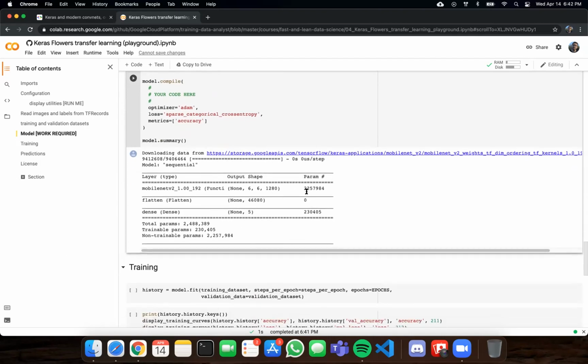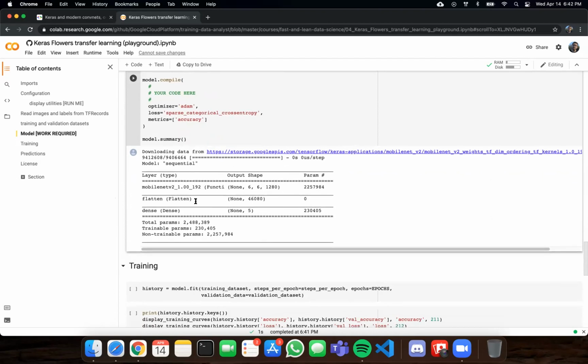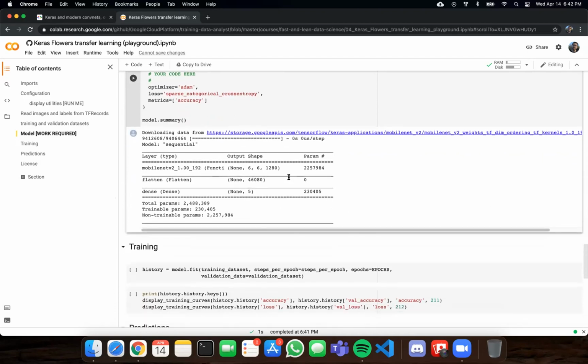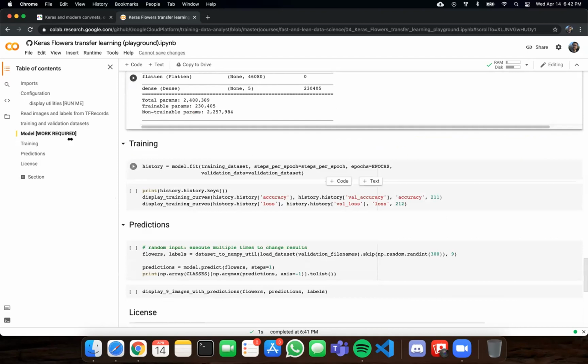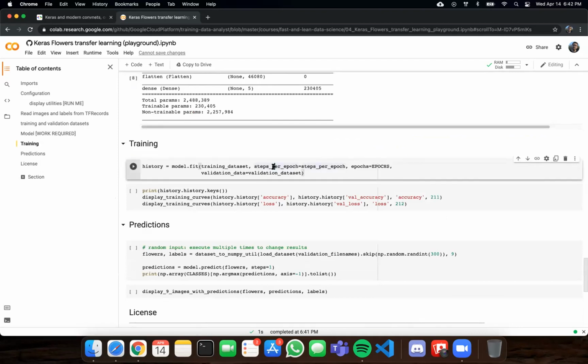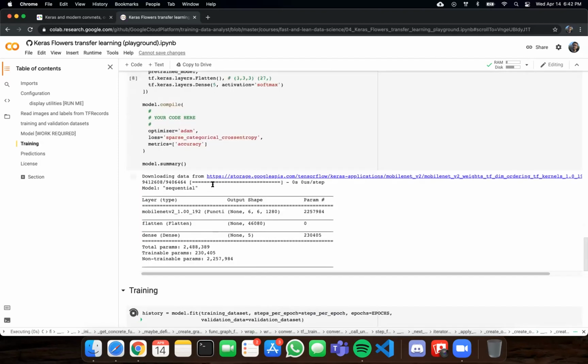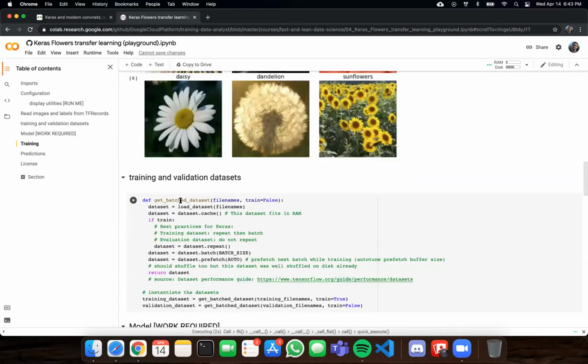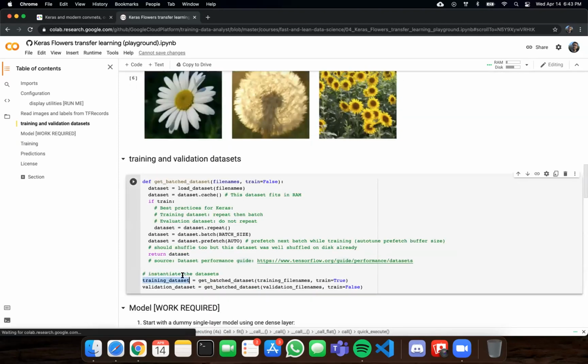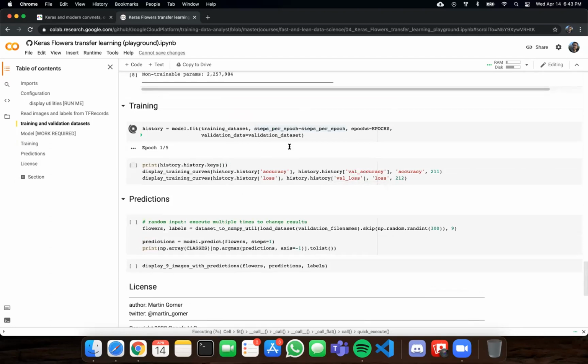As you can see here, we have our dense layer. We have our first, like, MobileNet. It's all working, and you can fit your data as well. You have your training dataset that you got up here. You initialized it, training data, and then you start training. It might take a little bit or not, but we could go past that training and actually see how the accuracy looks.